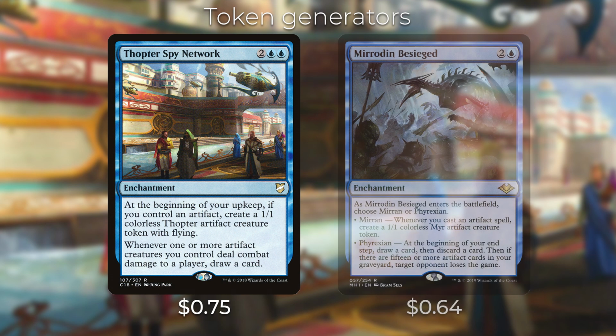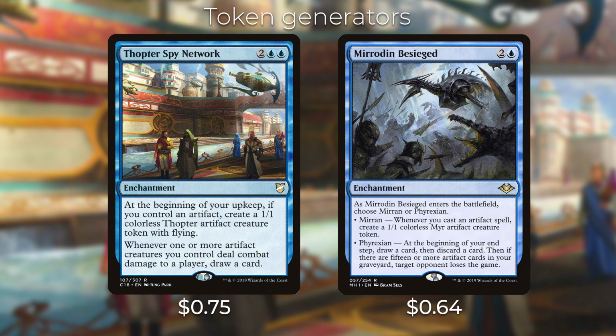And then there's Mirrodin Besieged. 2 and a blue for an enchantment. When it enters the battlefield, you can choose Mirrodin or Phyrexian. If you choose Mirrodin, whenever you cast an artifact spell, create a 1/1 colorless Myr artifact creature token. If you choose Phyrexian, at the beginning of your end step, draw a card. Then discard a card. Then if there are 15 or more artifact cards in your graveyard, target opponent loses the game.